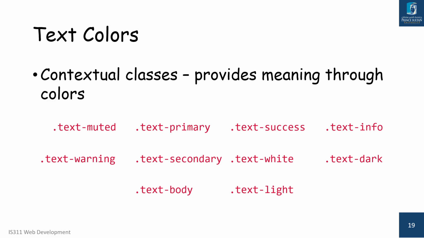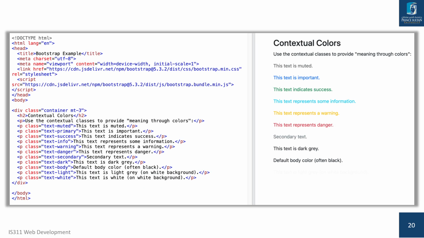Text colors. So we have .text-muted, .text-primary, and so on. They have defined the color of the text. We can define the color ourselves, but they have defined some colors here. If you look at that, these are the colors. The first one is muted text, more like a light gray color. Then we have primary, which is blue. Then we have success, which means green. Then we have info, and then the warning. Then we have danger. Then we have secondary text, and so on. So we have different types of colors. Based on the class, we can tell which one applies.